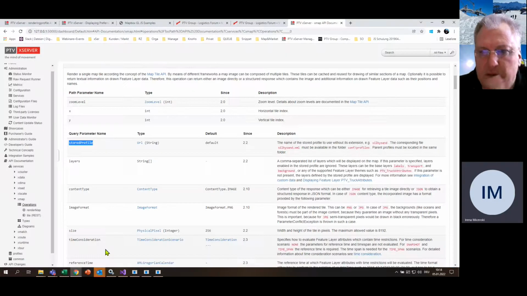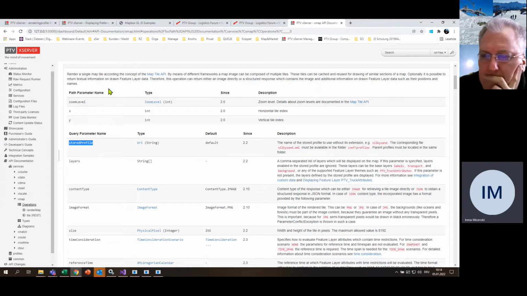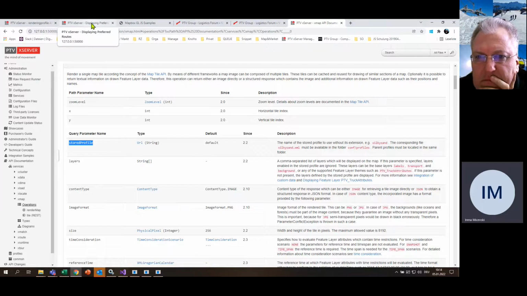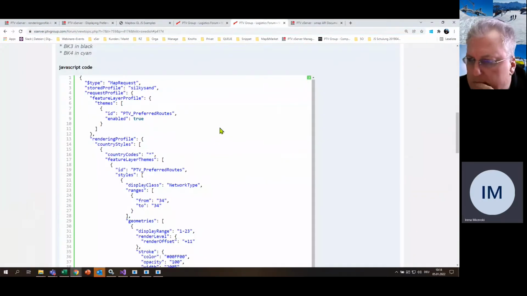It's okay, because we need to use these different colors to make it clear for the clients which of the preferred routes are of type 34. That is the point. So I will check with my system administrator to put the file there, and I will test in my code. I will inform you. Thank you.